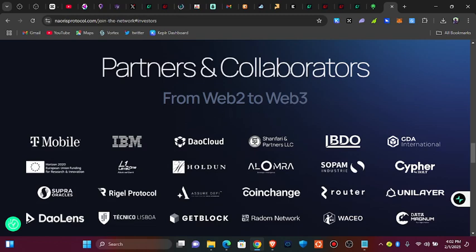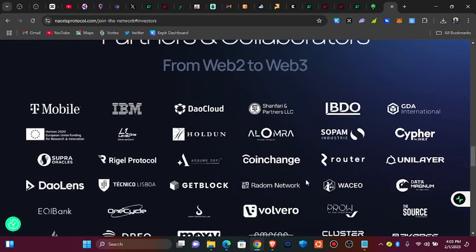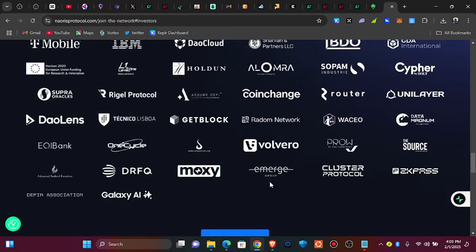On naorisprotocol.com you can see there's T-Mobile, there's IBM, there's Dow Cloud. We have a lot of projects here. Seeing T-Mobile, and the likes of other known projects like Galaxy AI, I don't think you would want to fade a project like this.